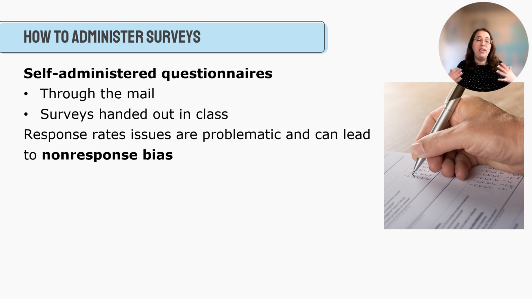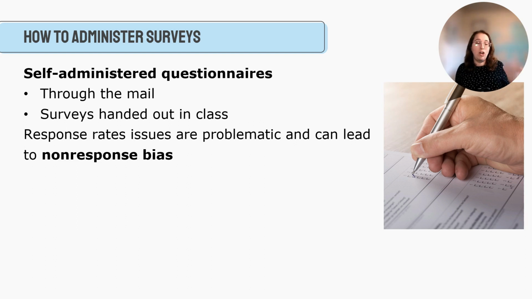And what happens is if we give out 100 surveys and only 50% of people give them back, or mail them back, or bring them back, that means there's 50%, or half, that didn't respond. And so sometimes the people that responded are the people that cared the most about it. Another example is that a lot of times for research at universities, teachers will give students extra credit for participating.